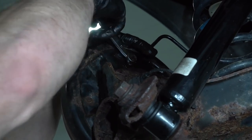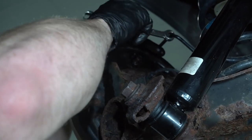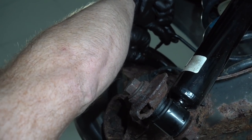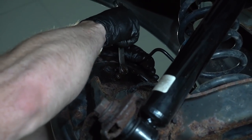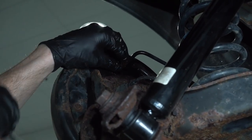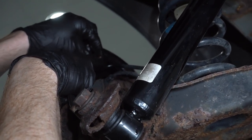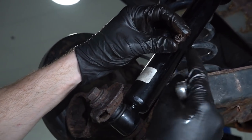I guess I could take a minute and go get my other 10mm wrench for this, but who's got that kind of time? Well, this thing's messing with me today. That's the thing about working on cars. Nothing's ever easy.